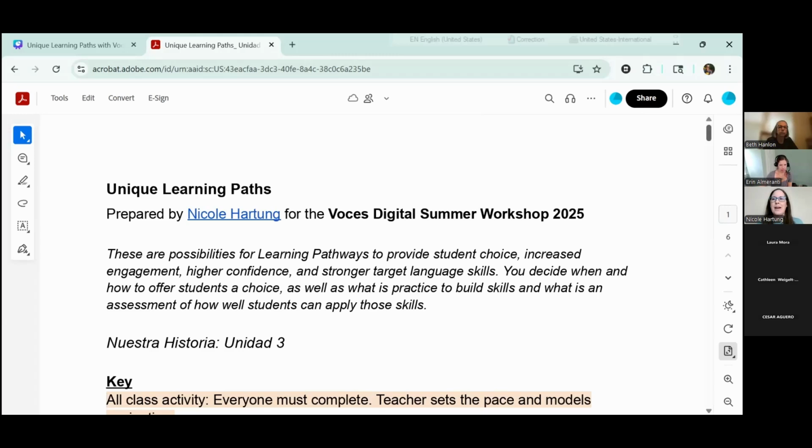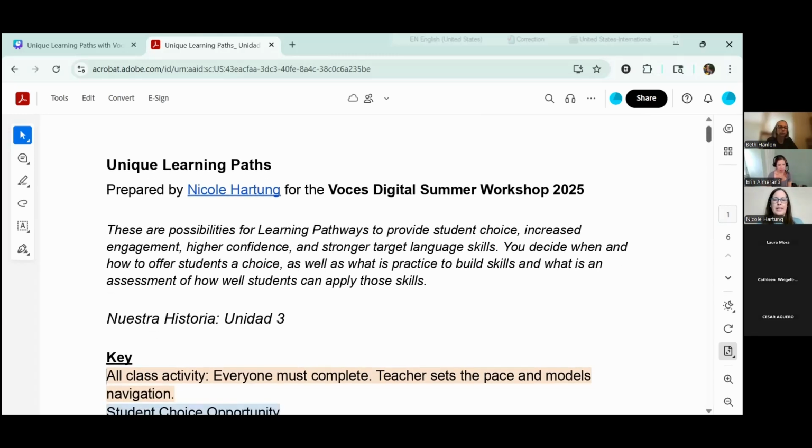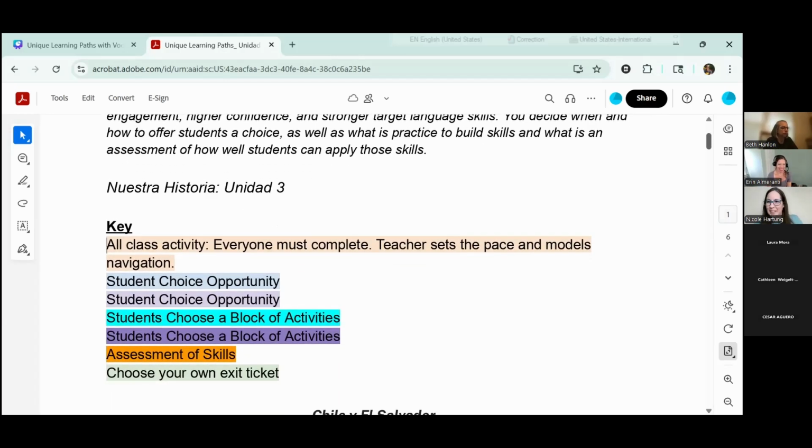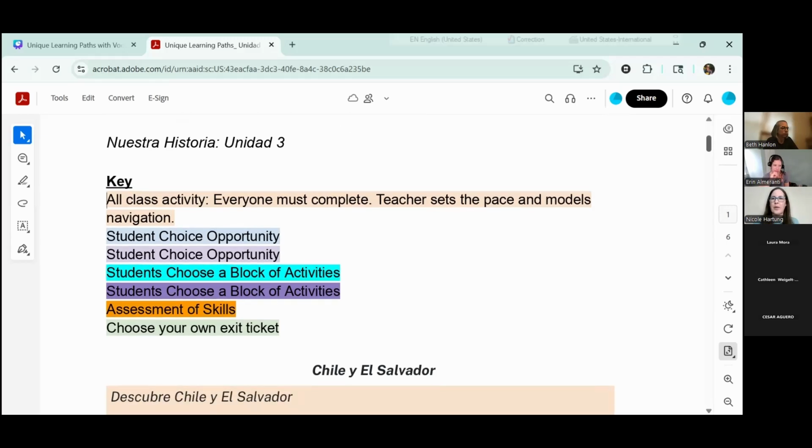These are some possibilities. And you're going to look at this and you might say, Nicole, why would you do this to yourself? Or I don't know if that's going to work in my class or at my school or in my world language department. Even if you only begin offering a bigger choice to students in one way this year, that is okay. So remember, I've been doing this for years, so don't be overwhelmed, and you do not have to do it the way I do it, right? Give yourself permission to do it in the way that you know your students need to work on those tasks and how they're going to learn the language, how they're going to acquire the language.